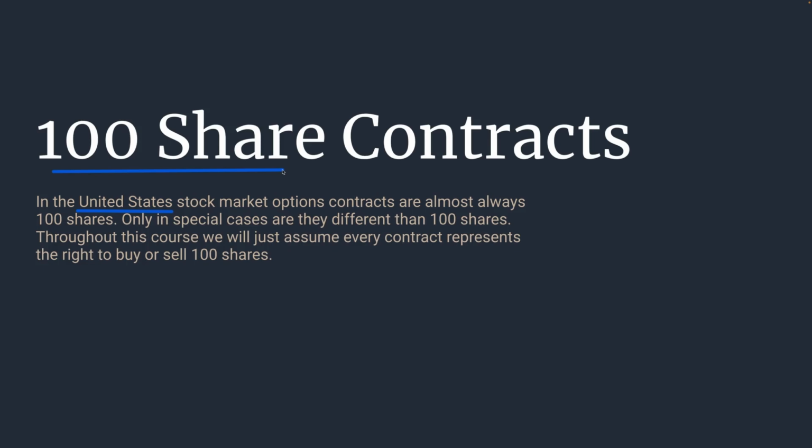And when we talk about the pricing of the options contract, we always do pricing for 1 share. So if an options contract is selling for $1, it means you actually have to buy it for $100 because it means $1 per share. So just wanted to make that clear, that 100 shares per options contract.